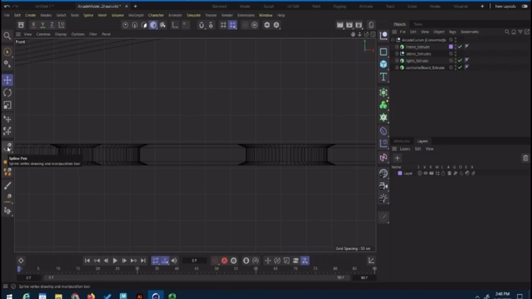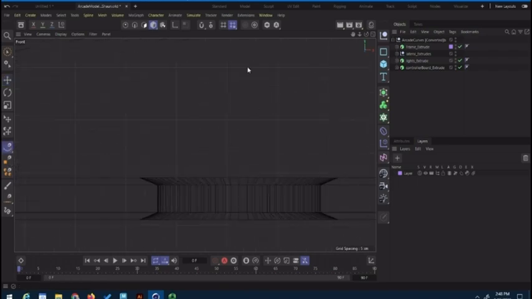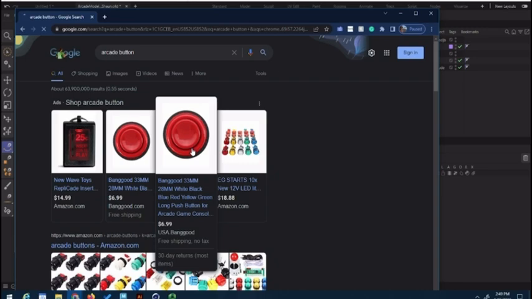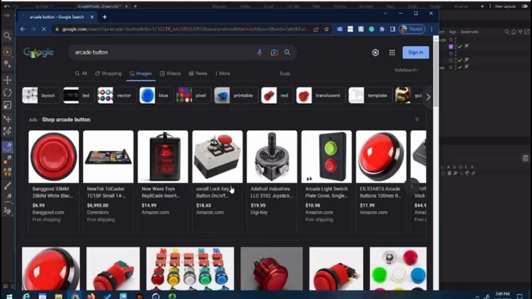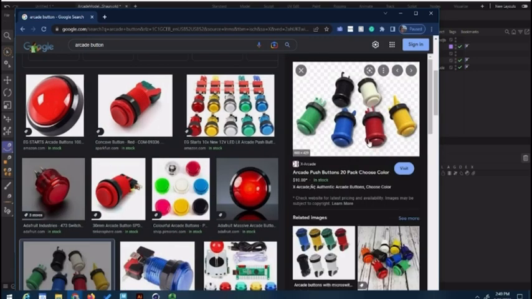And this is like the pen tool inside of Illustrator. And what I can do is I'm just going to draw the shape of what I want the button to look like. Okay, so if we need an arcade button, I'm searching arcade buttons over here, and you can see this is what the buttons look like. And if we look at it from a different perspective, we'll be able to see more of that direction or angle or look of what they look like.